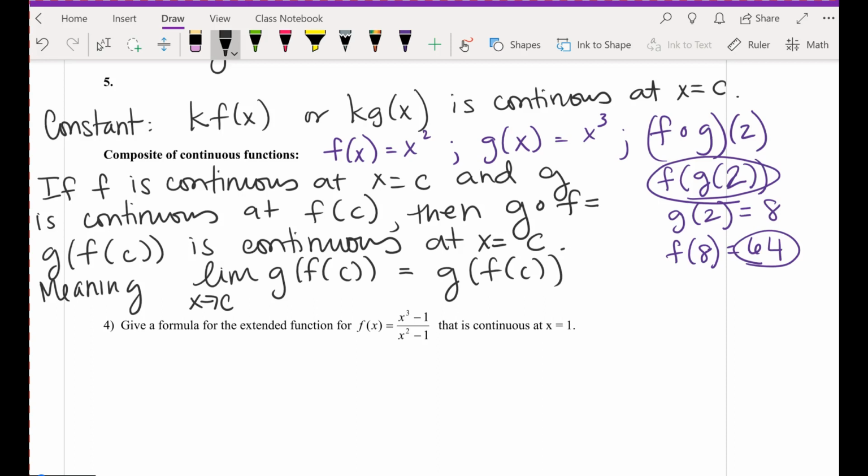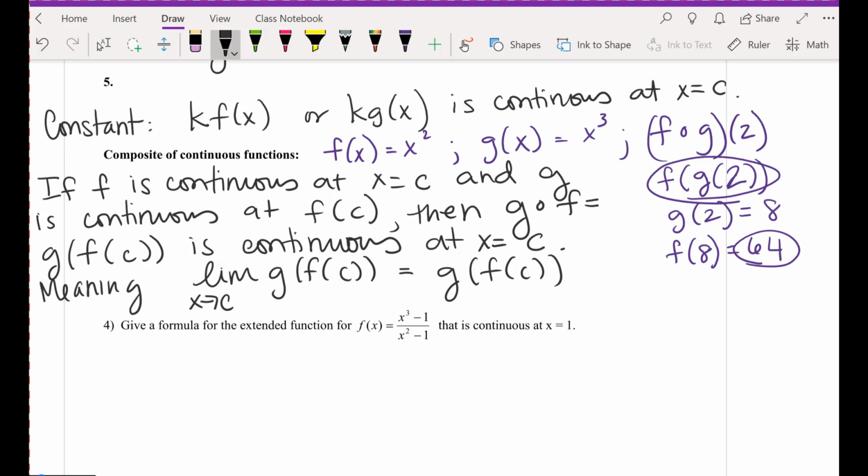So if you do f of g, take this and compose into that. So that's going to be x to the 6th, and then you plug in your variable. And then 2 to the 6th, of course. Okay. Yep. That's the same. It's just sometimes with variables, it's a lot more difficult to compute the power. Or if you get the power wrong, the whole thing's wrong. Yes, that would totally work.